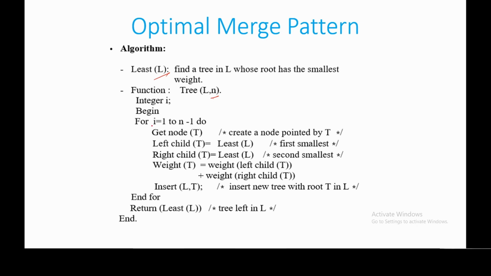These are some variables. So we'll run a loop here from I equal 1 to n minus 1, because for every iteration we will select 2 least cost nodes or the files and simply merge them. And after merging them, we simply place them in the appropriate position in the list. तो ये n minus 1 टाइम एग्जीक्यूट हो रहा है, ये n टाइम एग्जीक्यूट नहीं हो रहा, बिकॉज लास्ट में हमारे पास एक ही फाइल बचेगी.